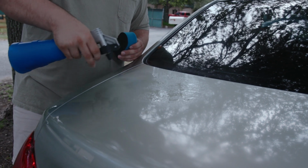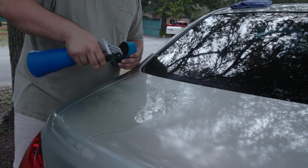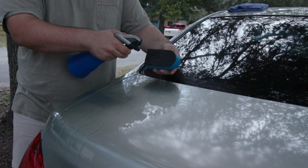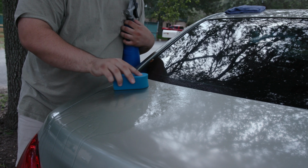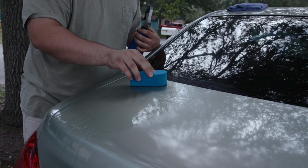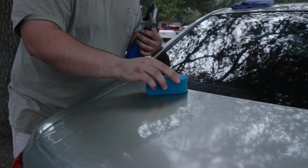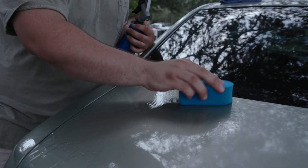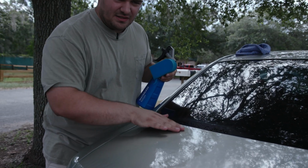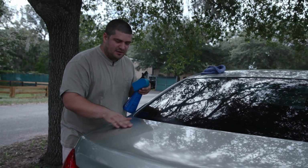Now, when it comes to lubricant with your clay bar, you can never have enough. There's never too much of it. We're going to spray the pad a little bit, and then we will work it over the surface. Putting light pressure, just enough to keep it on the surface, but I'm not pushing into it. And we're going to move in motions back and forth. Once you can run your hand over the paint and it feels like it's totally smooth, you don't feel any little bumps or bits, you know that you're done.